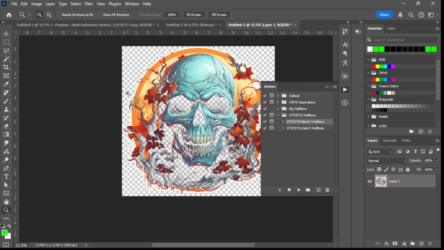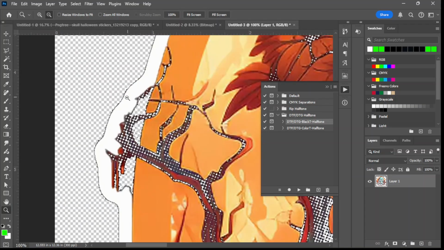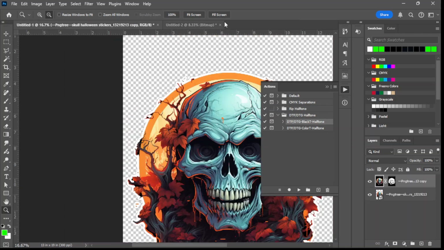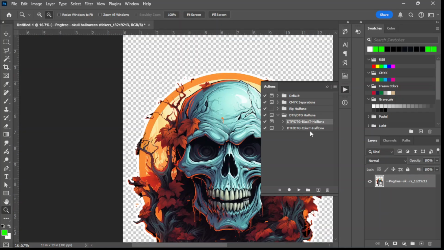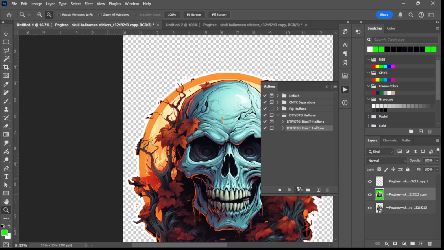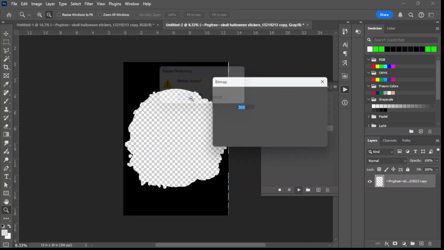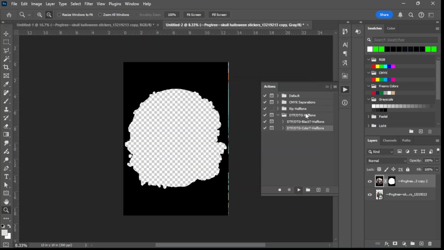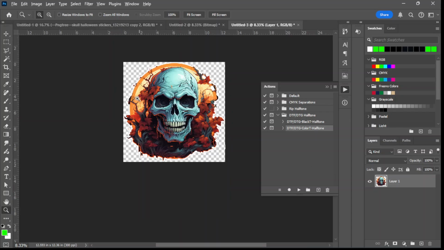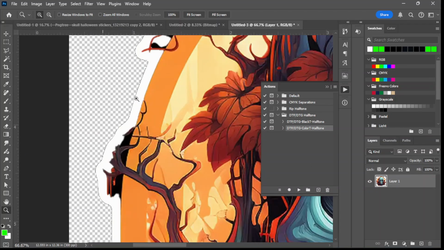We saw in the beginning, it has like this black outline right here. Now, if you're printing this on a black t-shirt, it's not a big issue. But if you're printing this on a white t-shirt, well, that is going to be a problem. For example, let me delete this real quick. Delete this. Let me make it for color T. Now, if you don't want this to pop out all the time, I'll show you guys right now how to get rid of it. Okay, click OK.